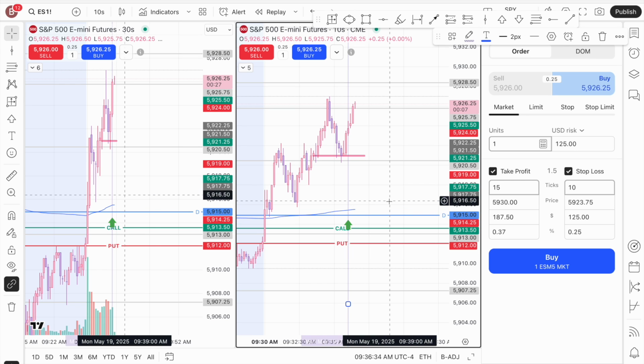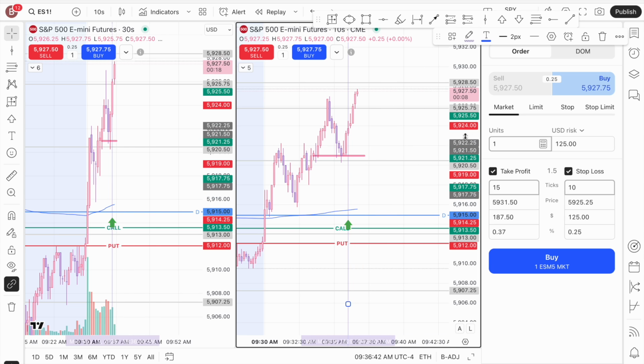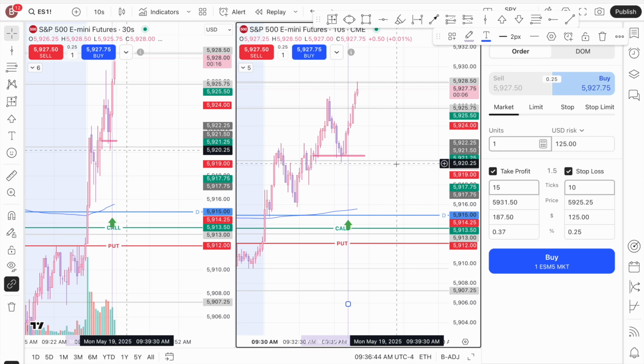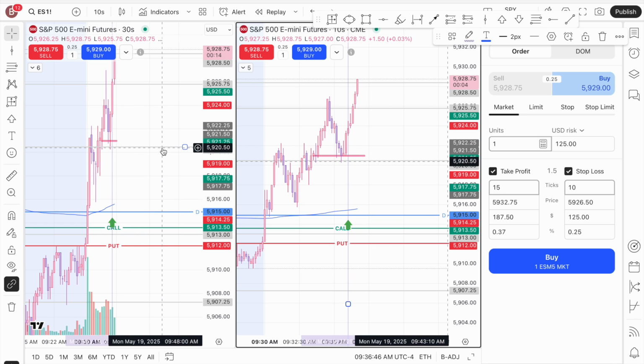Now, here. This is one of the most helpful things to me, putting a little vertical line because it aligns with my other time frame. So here, when I see I had that candle over here on that 30-second, let me know, all right, that gives me a little more confluence or confirmation, let me know it's still going up. And over here, I just had my retest.